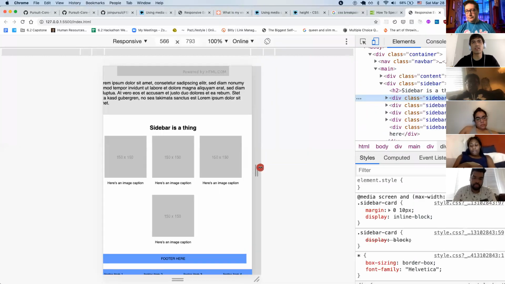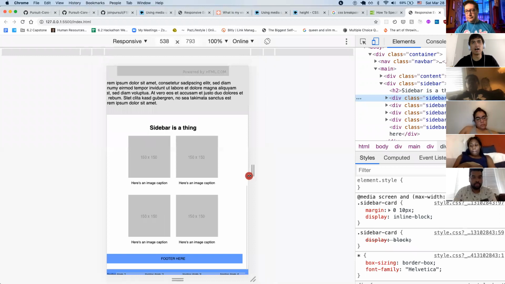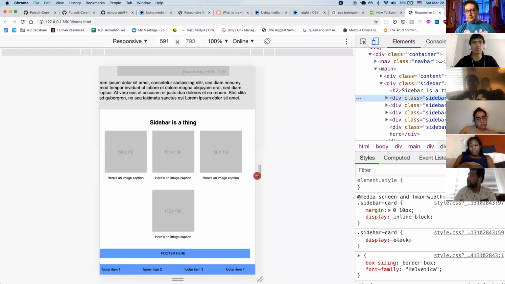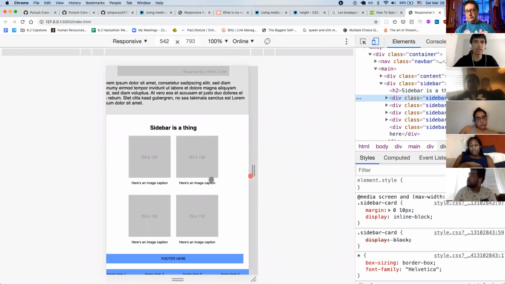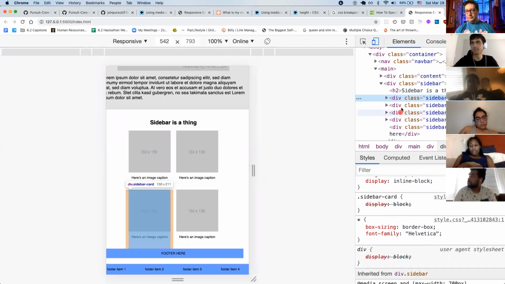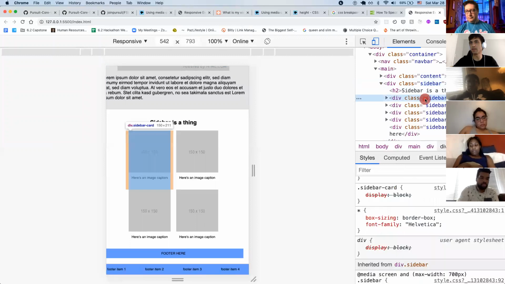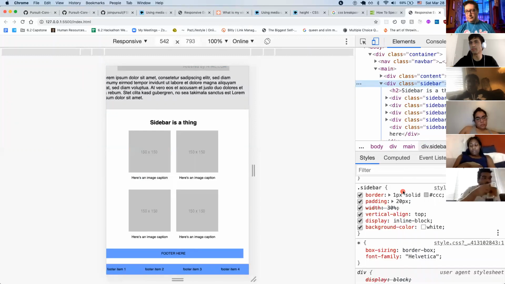If you know that the images are a fixed size, then what we could do is, when they don't fit anymore, make it a column, like a grid. This is also a nice thing about text align. Where is the sidebar?